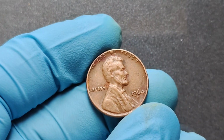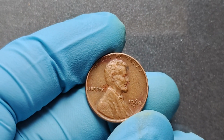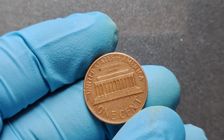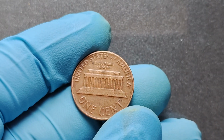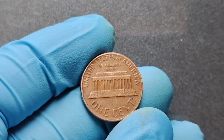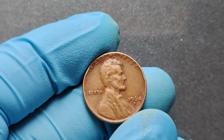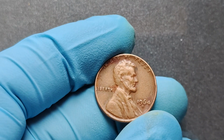So, let's say you've got a 1964 D penny that looks promising. Grab a digital scale and check if it matches the rare bronze weight. Does it have any doubling, strange coloration, or anything that seems off? PCGS or NGC can authenticate and certify your coin. If it's the real deal, it'll be worth way more with an official grade. If you got something special, don't rush to sell it to just anyone. Auctions or high-end coin dealers will get you the best price.